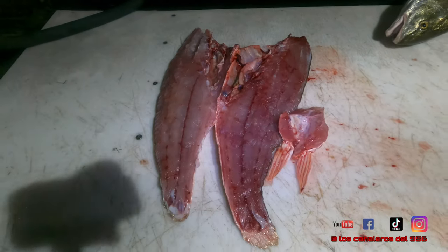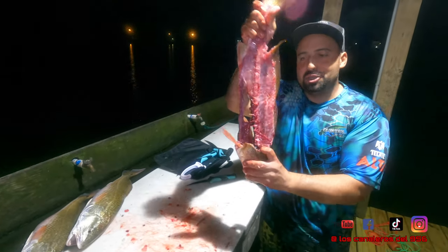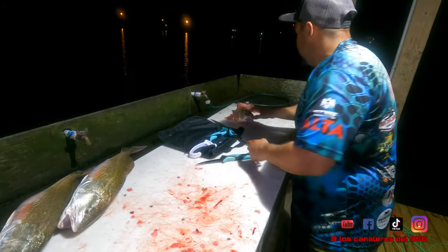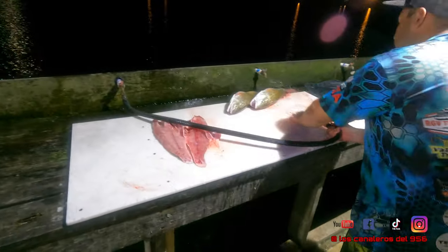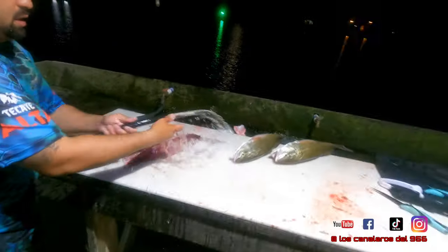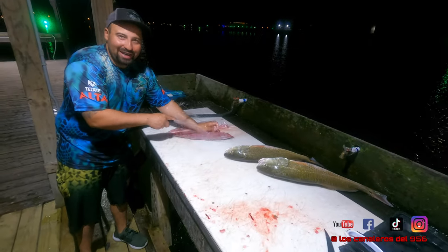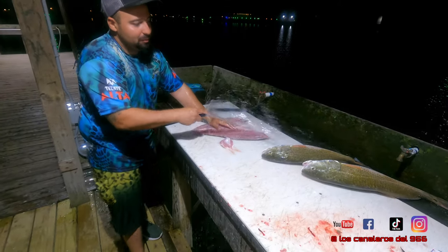All right, this is the way that your bone and your fish is going to be. So we're gonna go ahead and rinse it off a little bit. As you can see, I still have two fish to do. We're gonna rinse it off so we can get a very clean and nice looking fillet. So you wanna wash off all this blood.